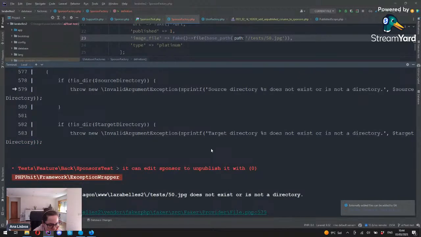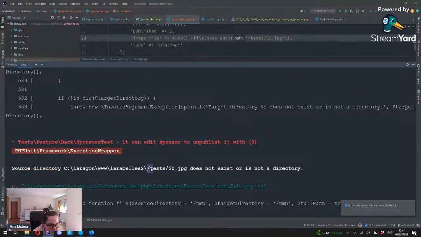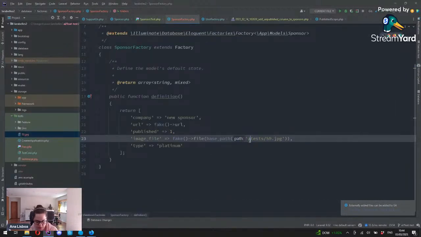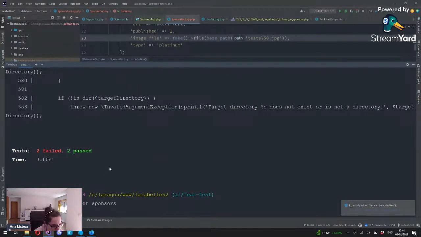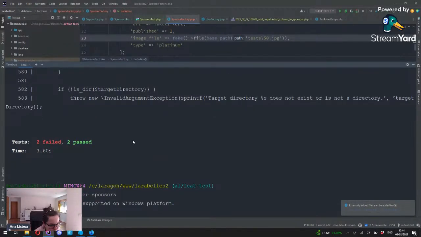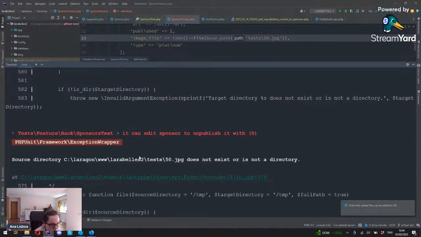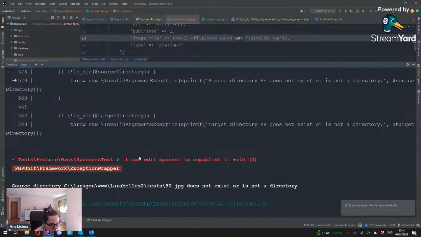And it failed again. Why? So I don't think I needed to add this dash. Oh God, I hate when I'm tinkering with directories in places for the files. Does not exist or isn't a directory. Is it expecting it to be a directory?